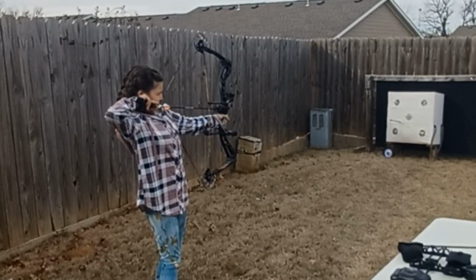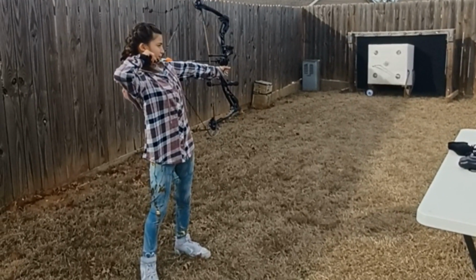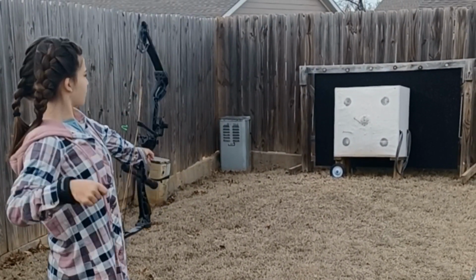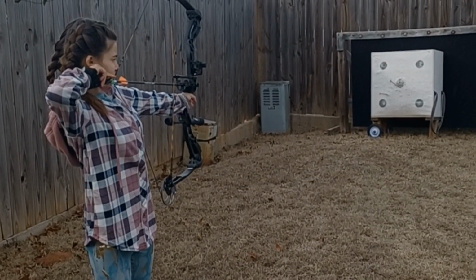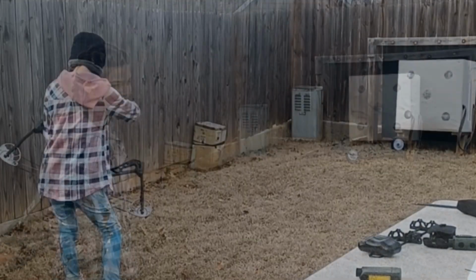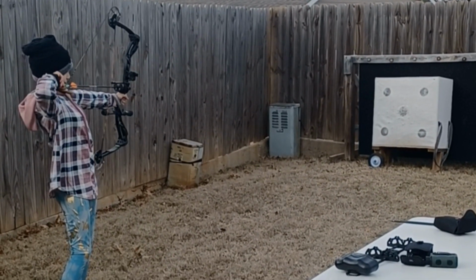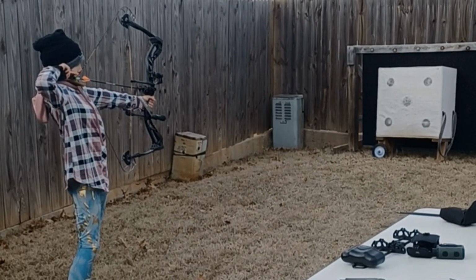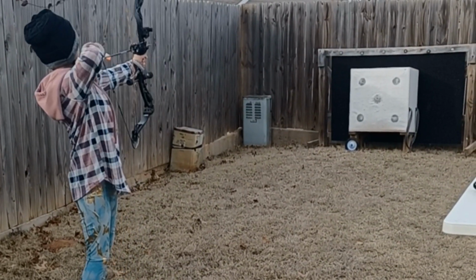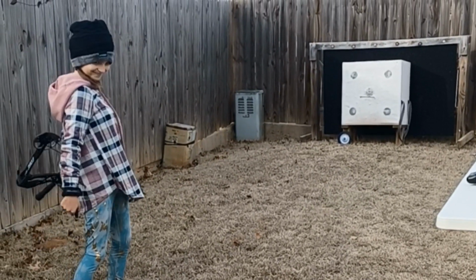What's up with that lean, kid? Watch your posture and your position. Very well. Good job. Good job. All right, let's try this. Nice. That's working. It works. I can approve. Okay. Let's try this. Very well done.